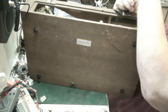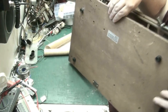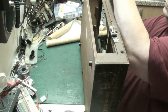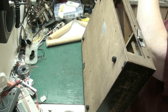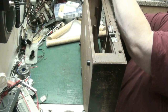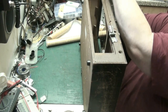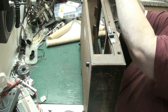Take the hinges. I don't need to take them all the way off. I can just move them out of the way. So if I do that. Because I'm not going to cover all the way down the back there, I don't think. Just the top, really. But we don't know. We're not sure how we're going to do it.